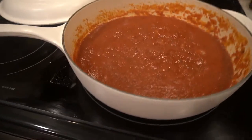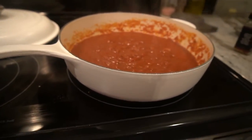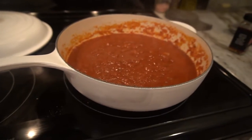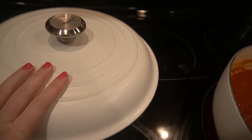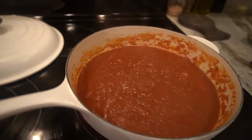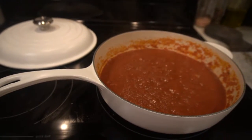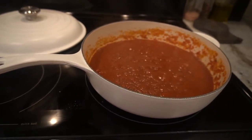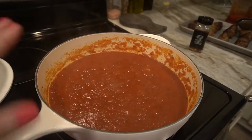And if any of y'all are wondering, this is a deep fry pan from Le Creuset. I love Le Creuset's. I get a lot of questions about the type of pots that I use. You don't have to spend this kind of money on Le Creuset, but I honestly get most of mine on sale. And to me, it's an investment piece, so it's worth spending the money on it. But you can find these always on really good sales. And I just like the size, I like how wide this is, but it's not too deep, and it's perfect for this amount of food.